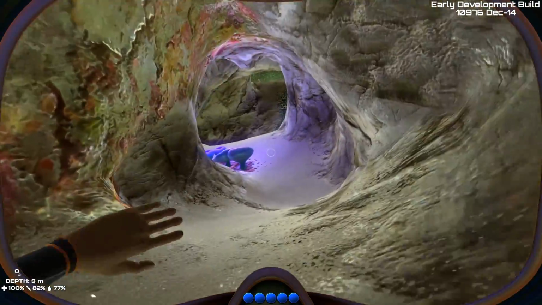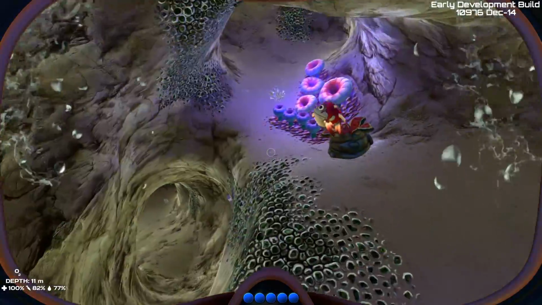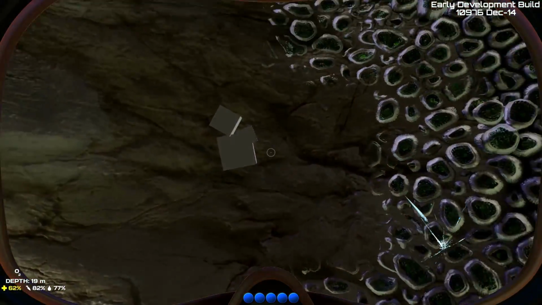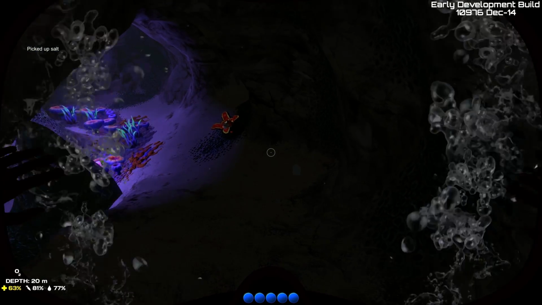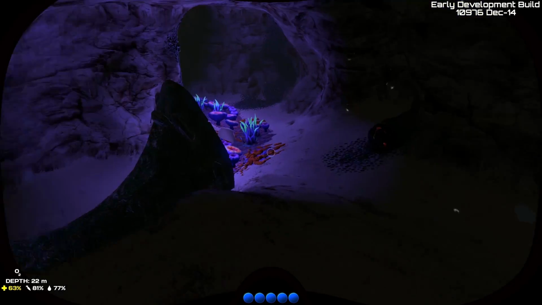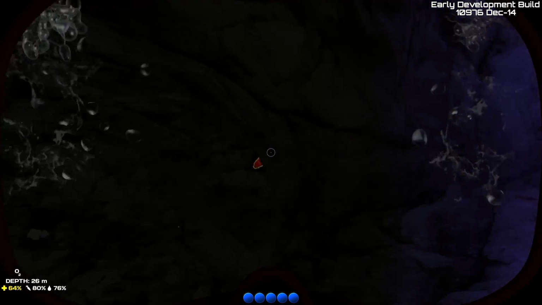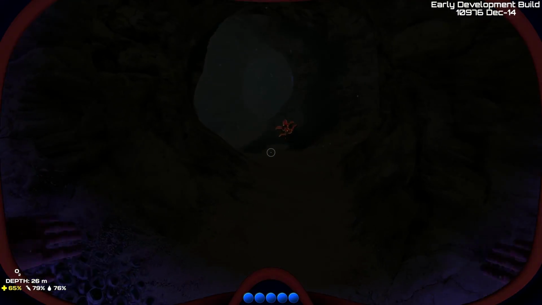Oh, we've got a popper right there. I'm gonna try and stay away from him. Oh hell, we're gonna get blasted. Ow. Yes, thank you. Thank you for popping right next to me. I appreciate it. Trying to stay away from that one over there. Oh, stay away from you too. I don't like any of you guys.